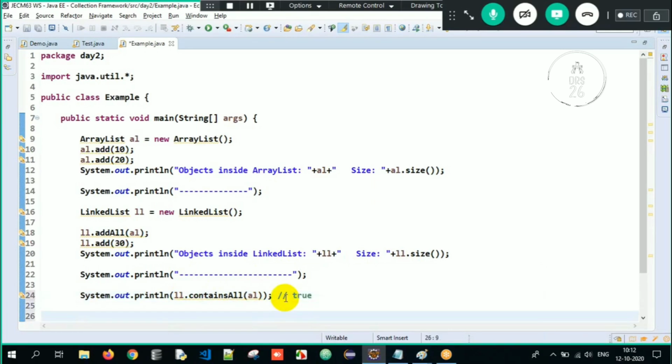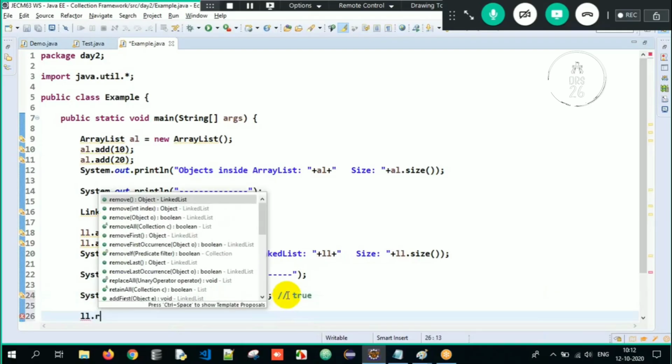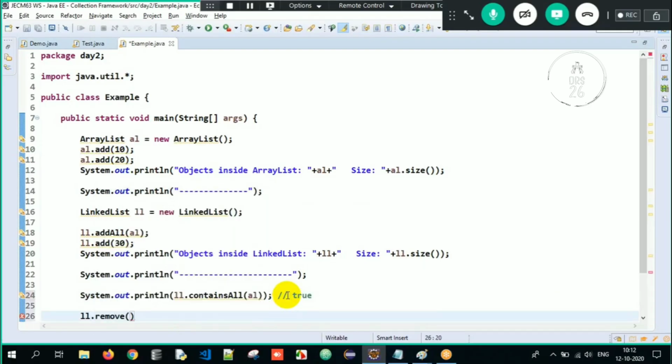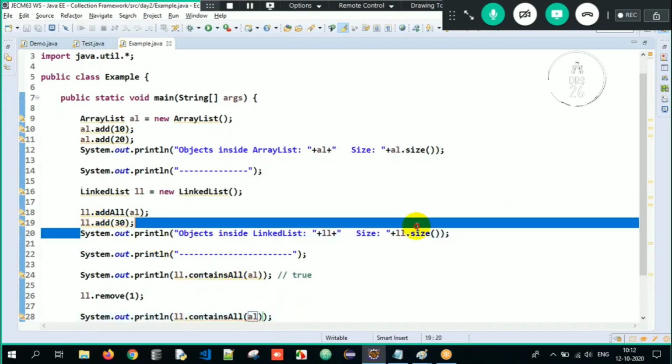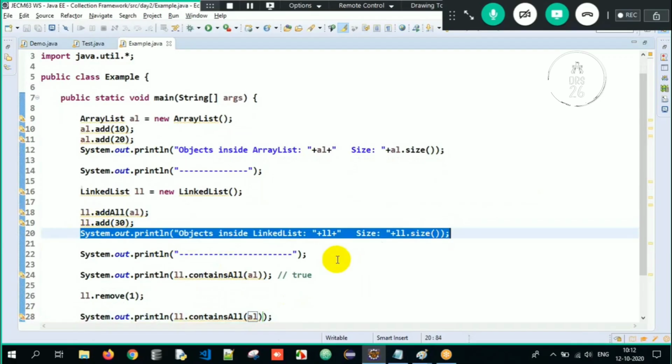Now I will tell ll.remove of whatever is present in index position 1. So later I will tell sysout ll.containsAll of al here. After that I will try to print also.